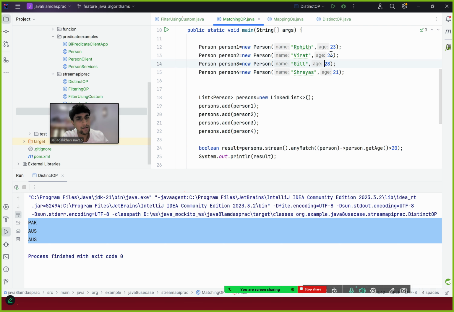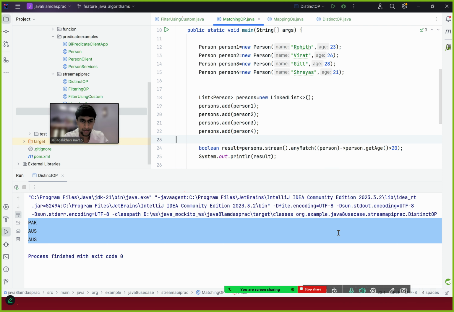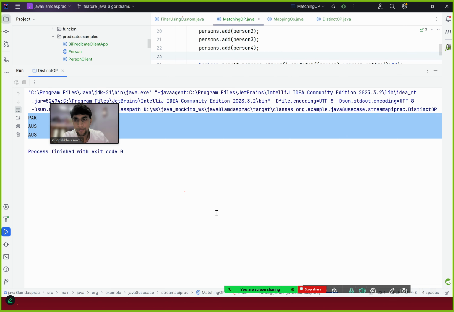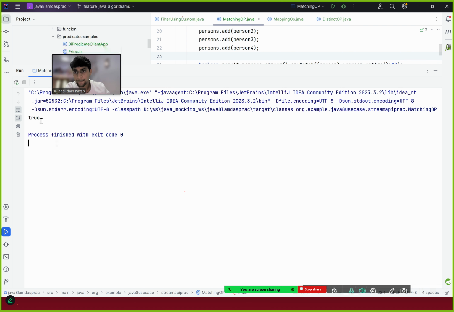If any one person satisfies this condition, we'll be returning true. Okay, let's run this one. So it will return true now. See here, you can check it is returning true.